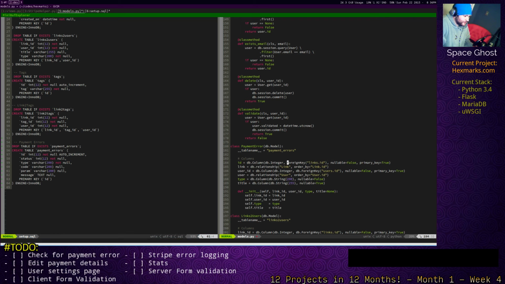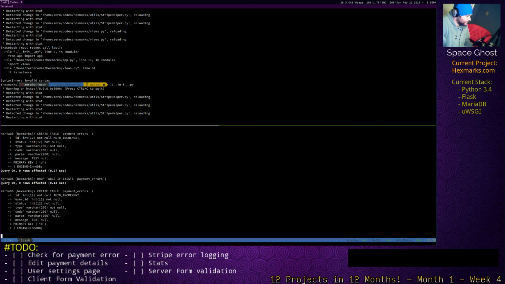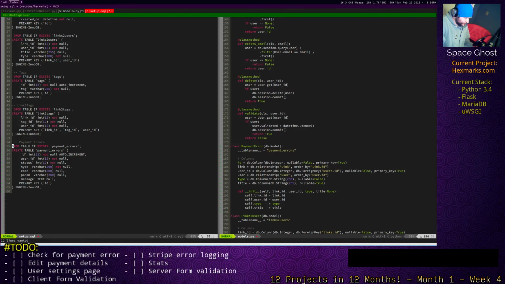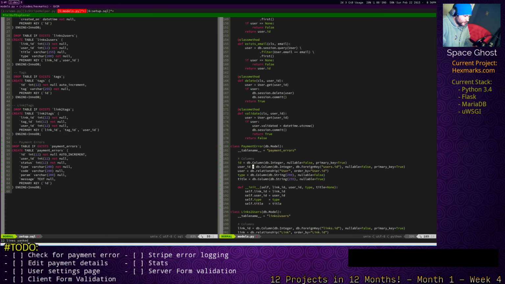So integer, this isn't a foreign key. You know what we should have here is the user ID. Yeah, that makes sense. Alright. So that one's fine, except it's not the primary key.